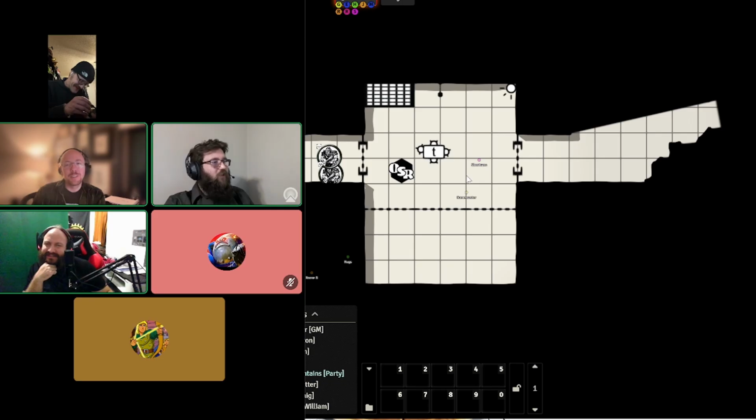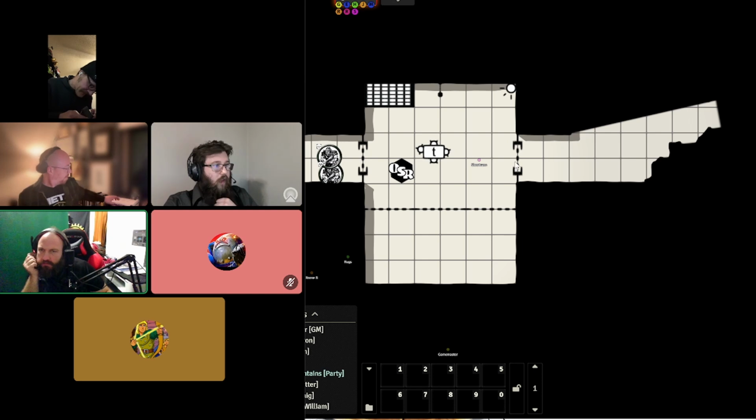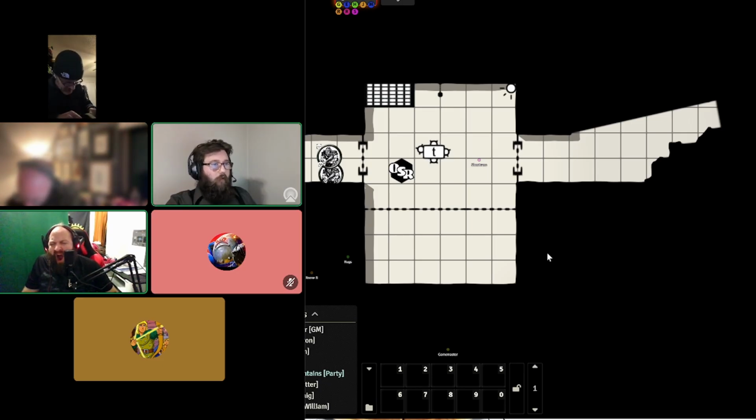Before we leave these bodies, I want to search them. Yes. They each have on them 12 copper pieces and 4 golden doubloons. Oh, nice. They're each holding a halberd, and they had hobgoblin-sized and shaped armor as chainmail.